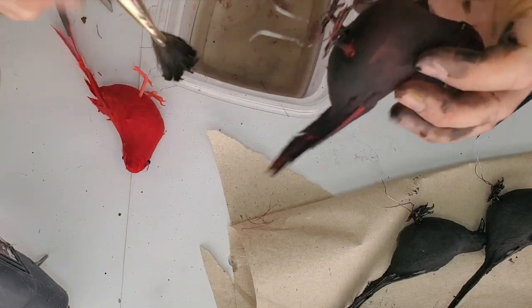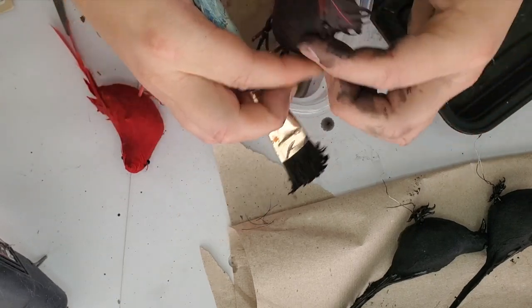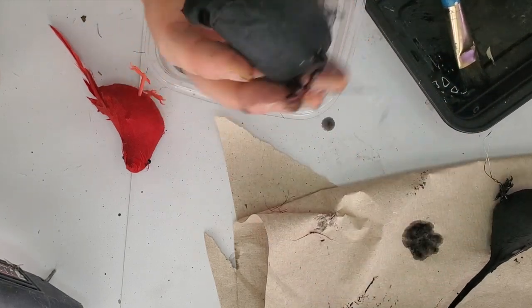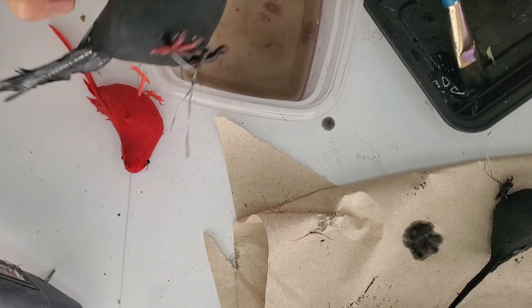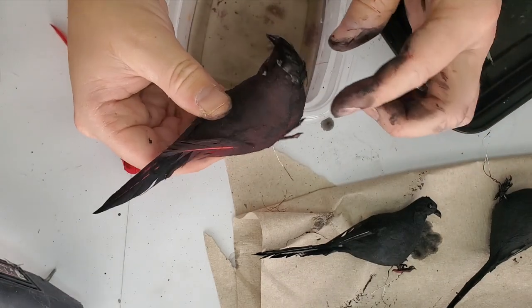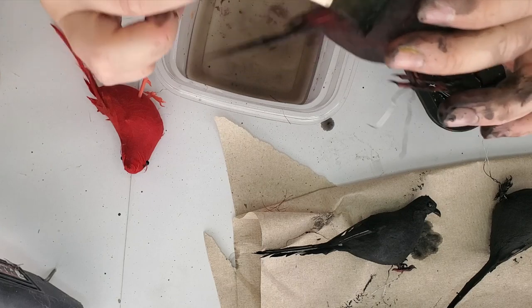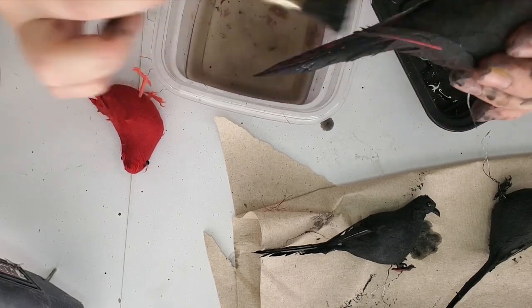I do think the white ones cover a little bit better than the red. Like, this is falling apart. So I would definitely use the white ones. I think the white ones look more like the type of bird, like a raven or a crow anyway, just because of their face and everything. Where these ones, you can tell it's more of a cardinal, but you can always take this off. And I notice it's not covering as well as the white one did. I can still see red everywhere.